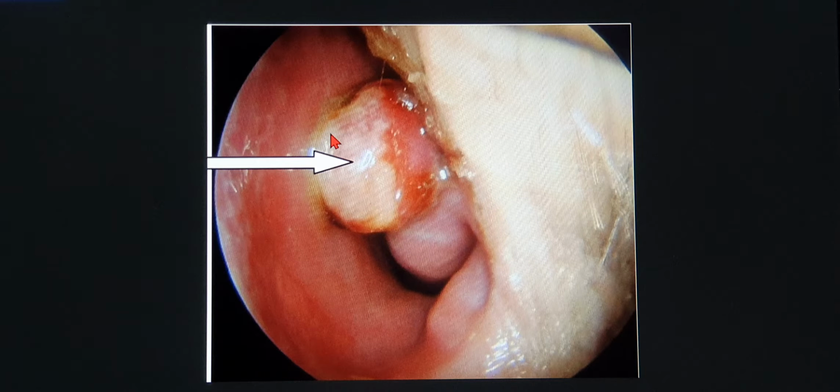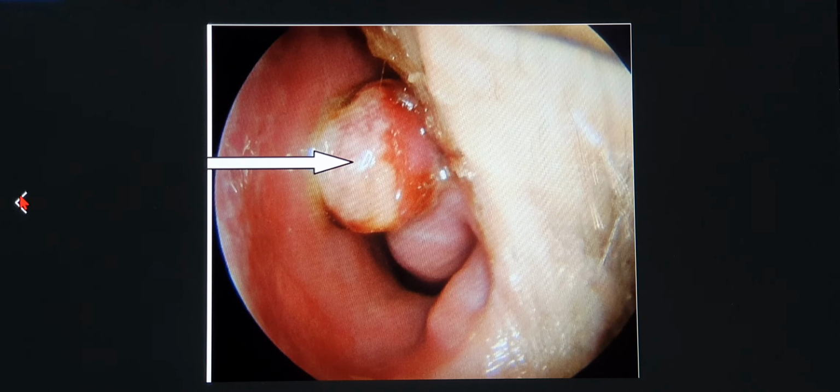It may have two types of support. One, it could have a stalk. I think in this case it doesn't have a stalk. The other type has a broad base. In this case the patient had a broad base for this capillary hemangioma, and we suspected immediately that this could be a definite case of capillary hemangioma. It has to be a hemangioma because of its typical size, its attachment to the septum with a broad base, and the recurrent epistaxis history. It can also be a small angiofibroma, so you have to keep that in mind as well. But this is a straightforward case of a capillary hemangioma.